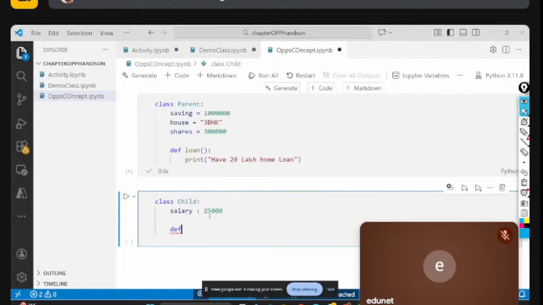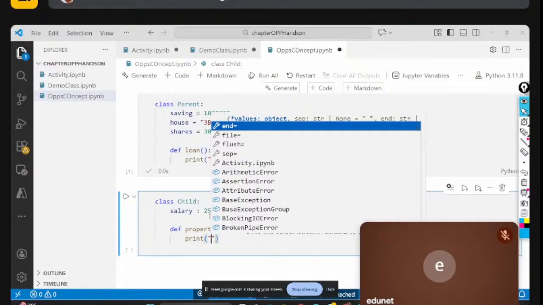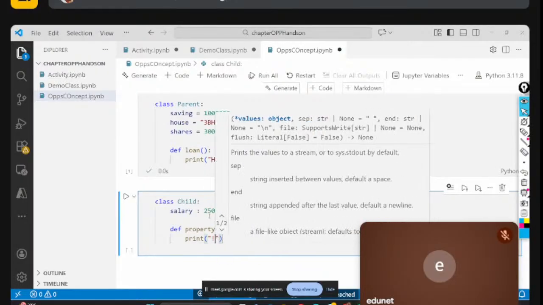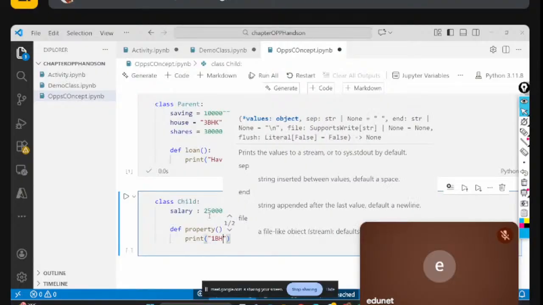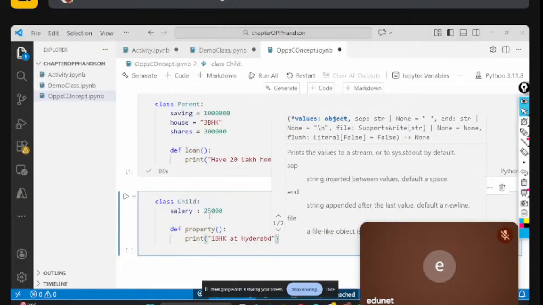So what I am writing here, def property, print 1 BHK at Hyderabad. Are you getting my point?